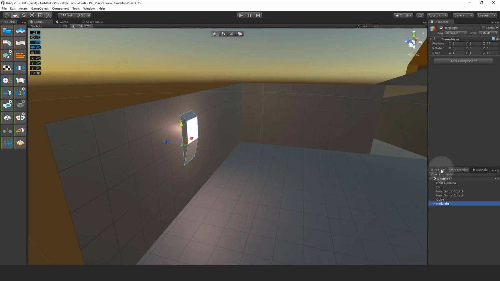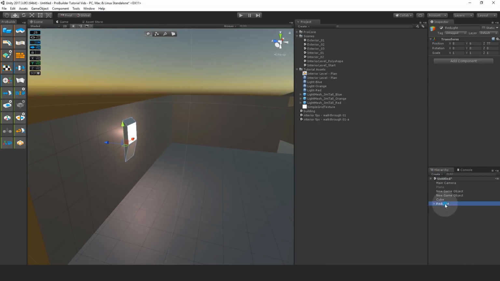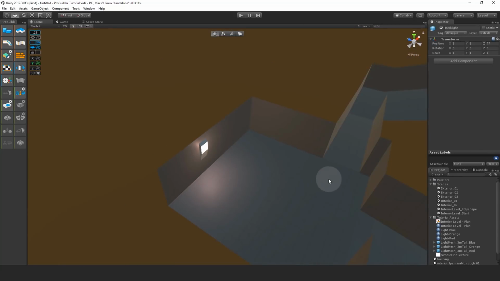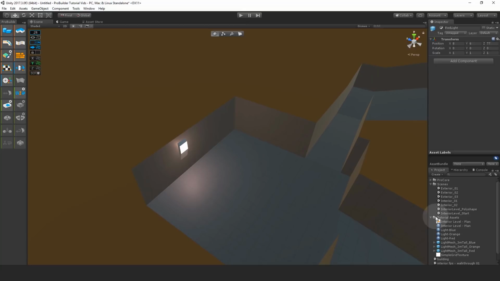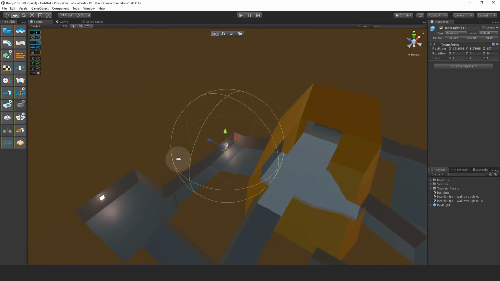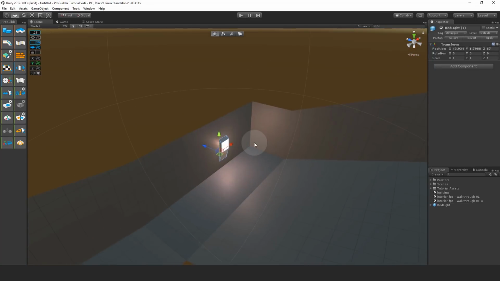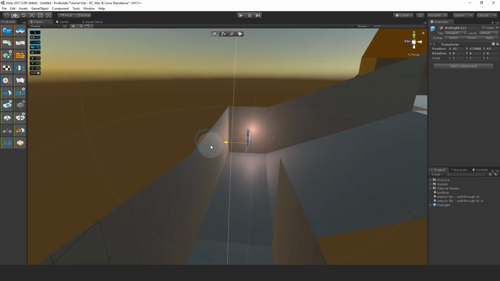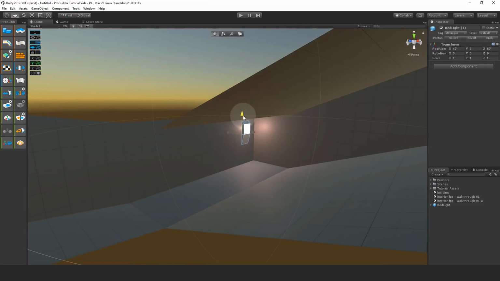And then I can drag and drop this into my project. I'll just drop it right here. You should probably organize a little better, but for me, that'll work. Now I can go ahead and just keep adding these, as many as I want, all around the level. I'm going to move my grid level back up to 1, so I can place that and not have to worry about where it is.